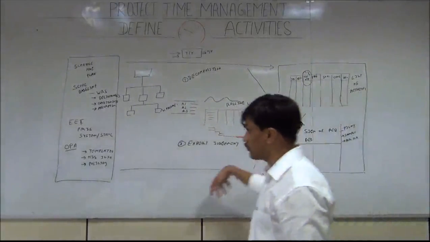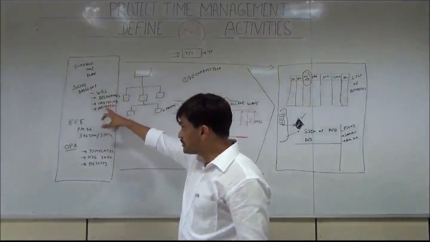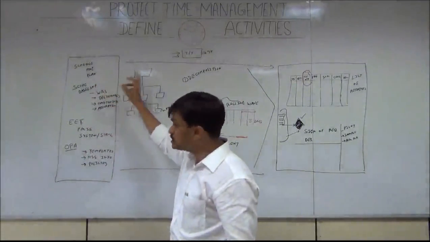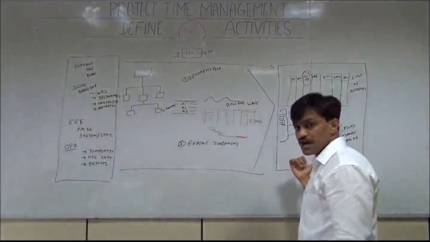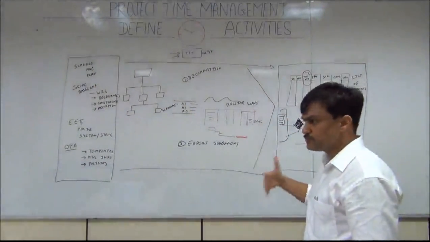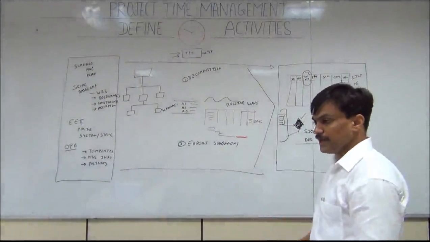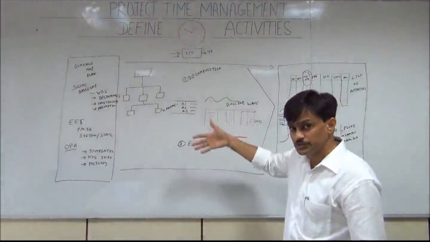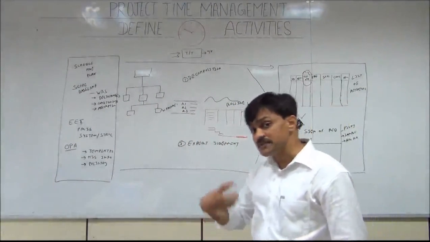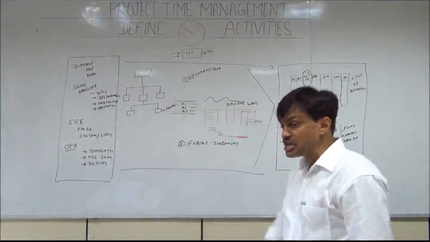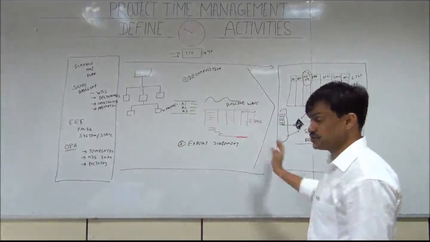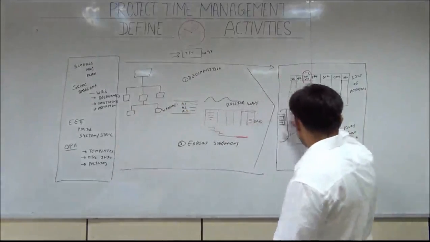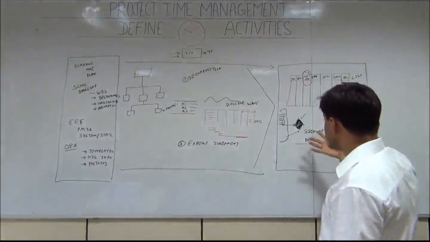Milestones are primarily coming from scope, constraints, deliverables, customer expectations. Maybe the schedule management plan is also recommending some of the milestones. Environmental factors can also drive some of the milestones. For example, in an organization, there may be a dashboard reporting which is happening on the basis of a few milestones, and since that dashboard has to be presented to the senior management, that may drive identification of some of the milestones in all the projects. So these inputs play a role in identifying the list of activities and list of milestones.